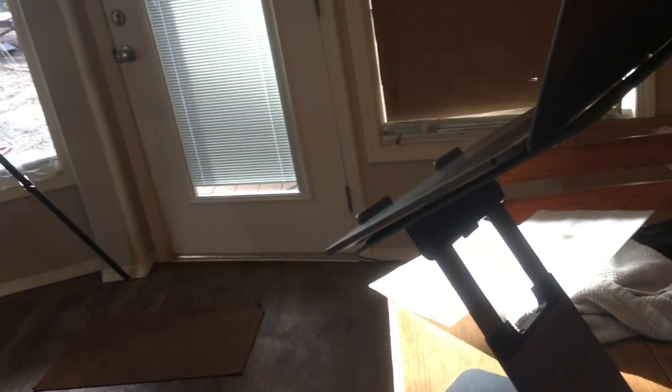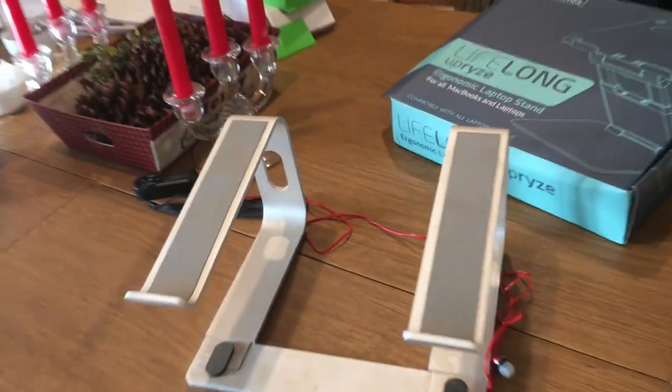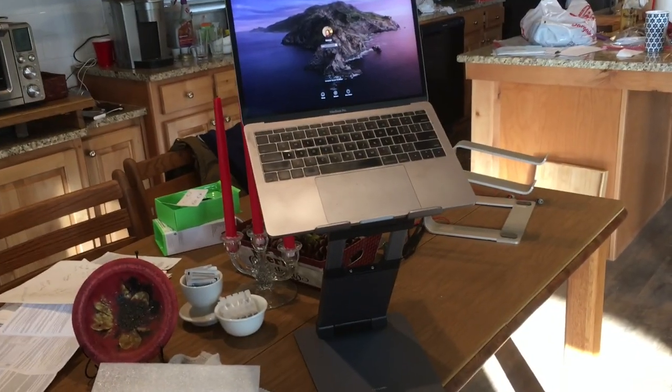So you can see it from all sides. This one is for 11 to 17 inch. As you can see what I have, it's kind of dusty here. I haven't had it out and clean, but this is what I originally got. This snaps together and it kind of raises it up a little bit and it helps. But this one gets a lot of use, or has.